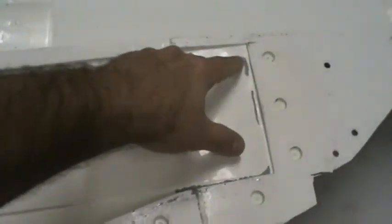Over here on the mold surface, you can see everywhere there's primer is where there was an air bubble. So in all these little spots, I'm gonna have to start putting a little bit of splooge. I try to get it out of there. See right here is a little bit of a chip. There's another one right here. And then there's this one right here. These are all pretty easy to fix.